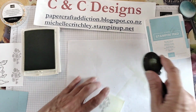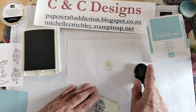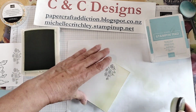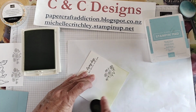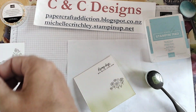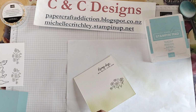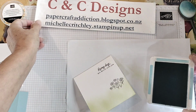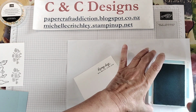So if I come straight on the card and move it like that, see how I have the big splotch there? But if I come from the edge and bring it over, I tend to not have the big dark splotch. I mean, you might like that look. You might want it to give you that kind of a grassy effect. Some people like that. And sometimes I've done it by accident and I just leave it because, hey, it looks like it was meant to be. And nobody really knows what your card's supposed to look like because it's a creative process, and I've yet to have somebody come back to me and say, "Oh, did you mean to do that?" or "I don't like the way that looks."